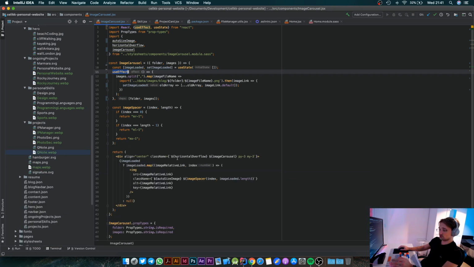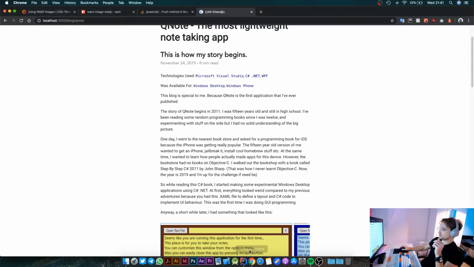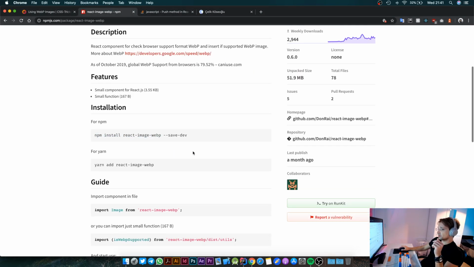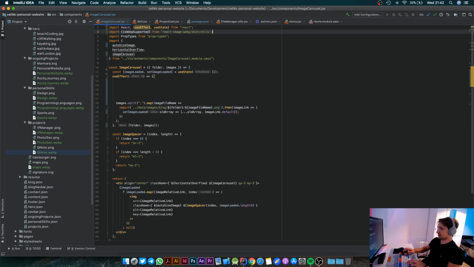Okay, it's time to use the React image WebP to implement the fallback strategy now. So what I was thinking is, I can call the function in my useEffect in here, somewhere in here, and then hot swap between PNG or WebP strings. So let me show you how it's going to look. I've read this documentation, and the way you use this function is like that. So you copy this, paste it at the top of your file, right here, and then you call this function. It's literally as easy as doing that.